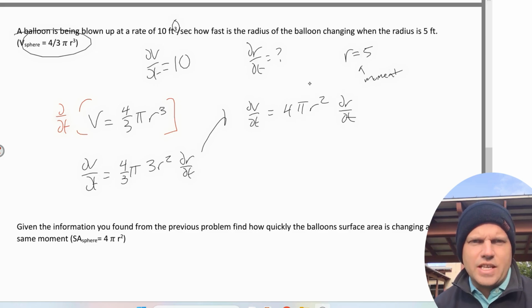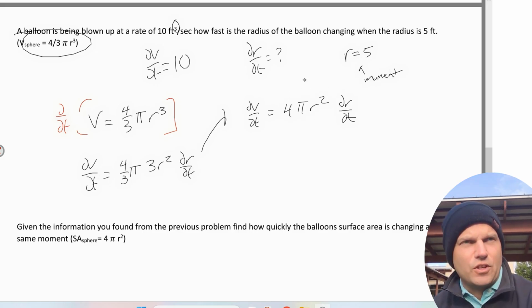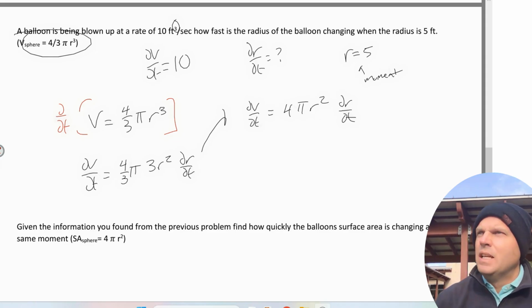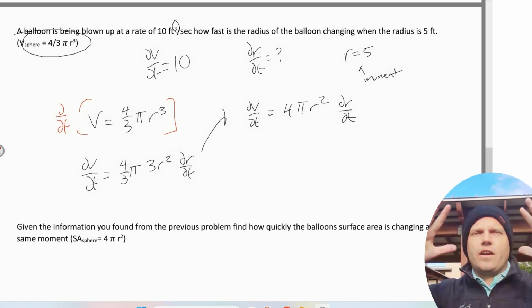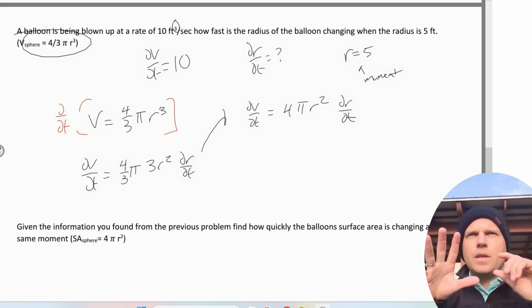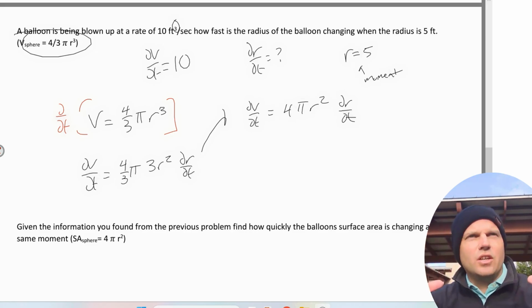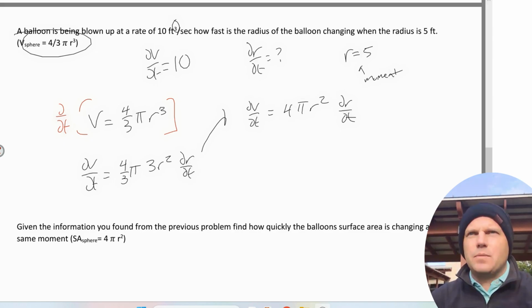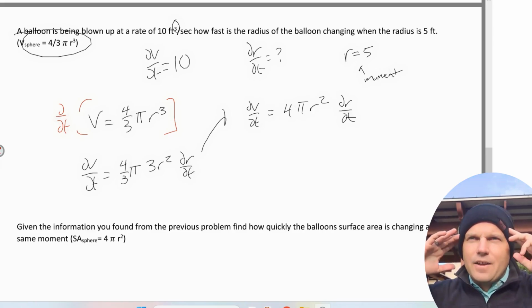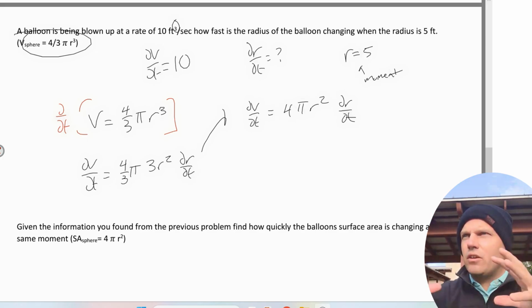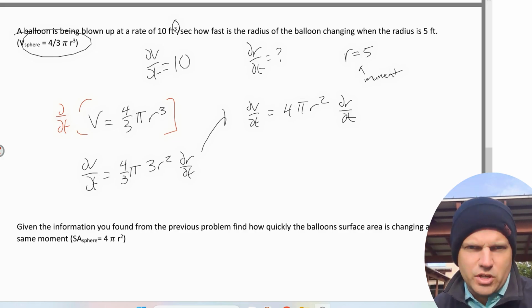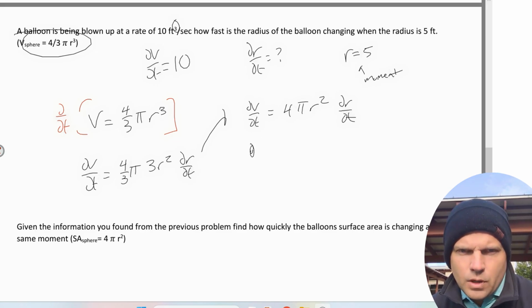Now, what's interesting is that this is the formula for the surface area of a sphere, 4 pi r squared. So if you know the surface area, how much area is around the sphere, and you know how much the radius is changing, you're actually going to be able to figure out how quickly the volume's changing, just by area times how much the radius is changing. Think about that if it makes sense. Have a picture of a sphere in your head, expanding. If you know the area around it and how quickly it's expanding, you'll know how quickly the volume's changing. But not important if you can just do it.